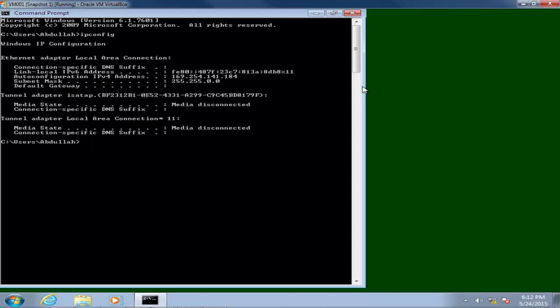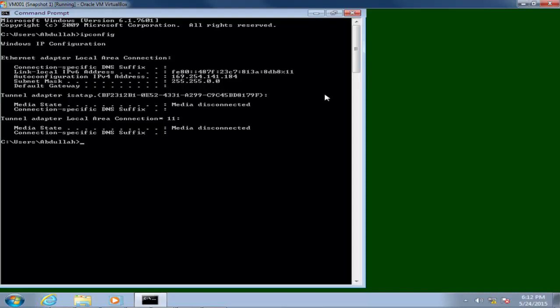Now, there are many different variations of the IPCONFIG command that you can run. So notice here, for my Ethernet adapter local area connection, I only have a couple lines here. It tells me the connection specific DNS suffix, which is empty. It tells me my IPv6 address right here. And it shows me the auto configuration IPv4 address, which is 169.254.141.148. It tells me a subnet mask, which is 255.255.0.0. And then it shows me the default gateway.